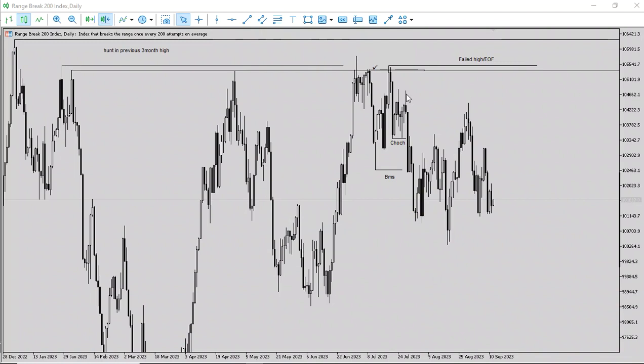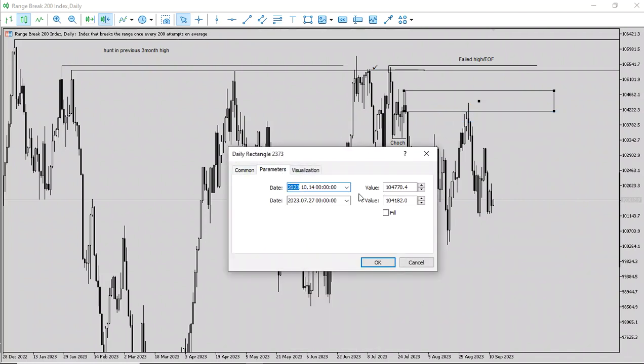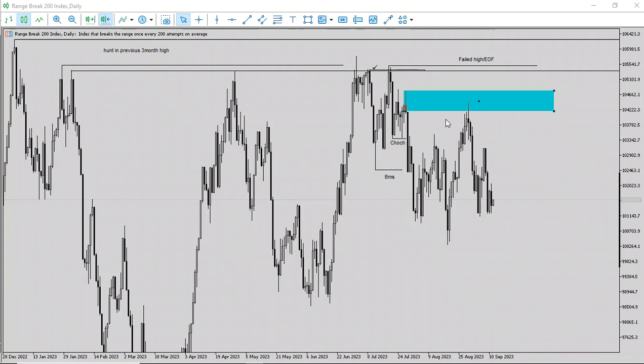Now the third one is to validate your entry, to give you the courage. This helps in psychology: you're looking out for imbalance. Now, sorry, all right, you saw your supply first, and that is the order block that was responsible to violate the opposite side, and that's what we have right here, an order block, also known as an area of supply, which is the last candle that was formed before imbalance and is responsible to violate the opposing order block, which is a bullish order block, a demand, which was violated right here.